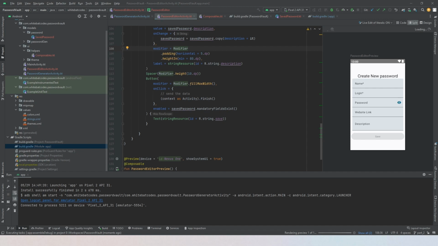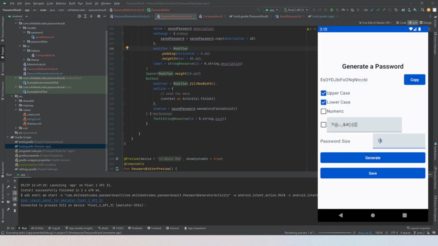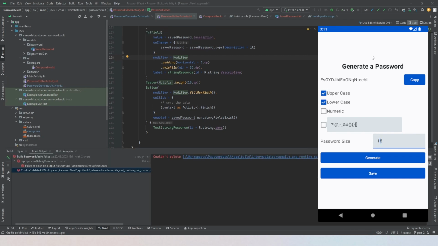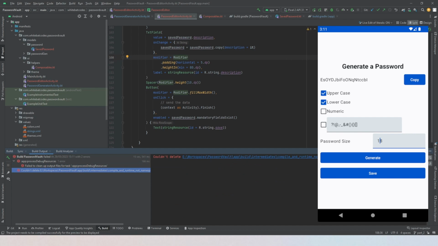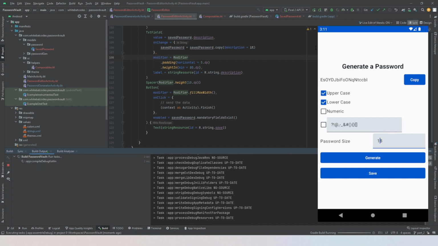Let's launch that. There's something that is not right. Let's rebuild the project. Okay, let's try that again.